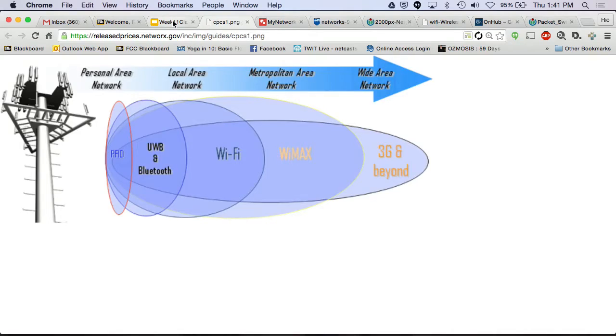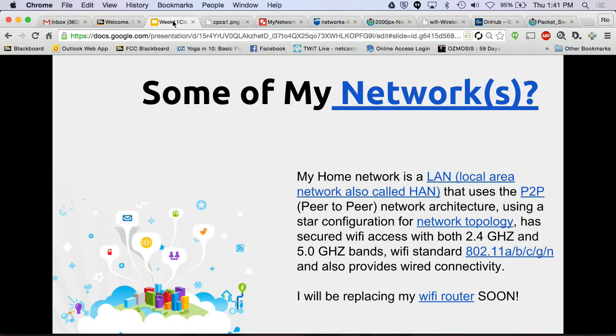All right, so the first thing we talked about in networks is what? How much space they cover, okay? So I have a local area network, what's also called a HAN these days. That's another term, a home area network, okay? Did many of you wake up one day and say, hey, I'm going to get a home network? Did anybody wake up one day and say, I'm going to build a network in my house? No, what caused almost everyone to get a home network?